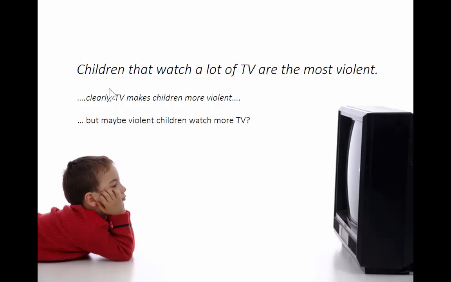But you can see where this is going, because if you want to have an intervention, if you want to change something, it would lead to very different intervention strategies. If the second thing is responsible for the association that we observe, then forcing people to watch less TV is not going to make them less violent. It's not going to help, because you have the causal relationship messed up. So that's often something that you need to question yourself, and the good people do that all the time. They always think about putting it the other way around, like maybe the relationship is causal the other way around. That's what we call reverse causality. That's something to keep in mind.